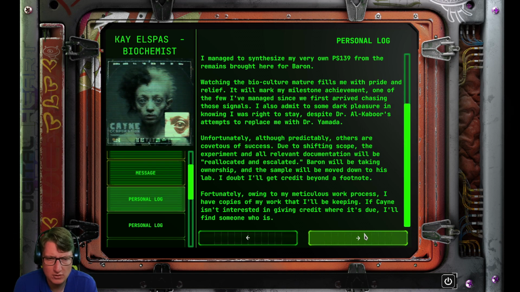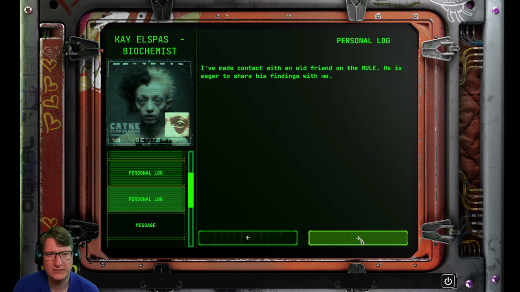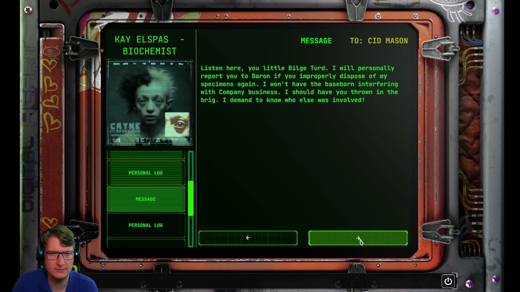Due to shifting scope, the experiments and all relevant documentation will be reallocated and escalated. Baron will be taking ownership and the sample will be moved down to his lab. I doubt I'll get credit beyond a footnote. Fortunately, owing to my meticulous work progress, I have copies of my work that I'll be keeping. If Cayne isn't interested in giving credit where it is due, I'll find someone who is. I've made contact with an old friend on the mule. He is eager to share his findings with me.